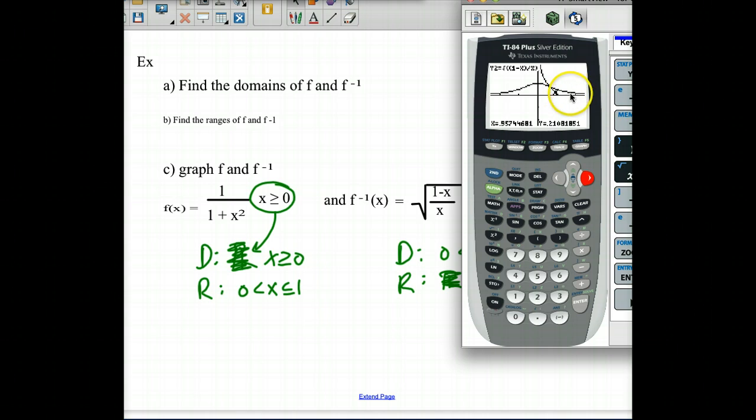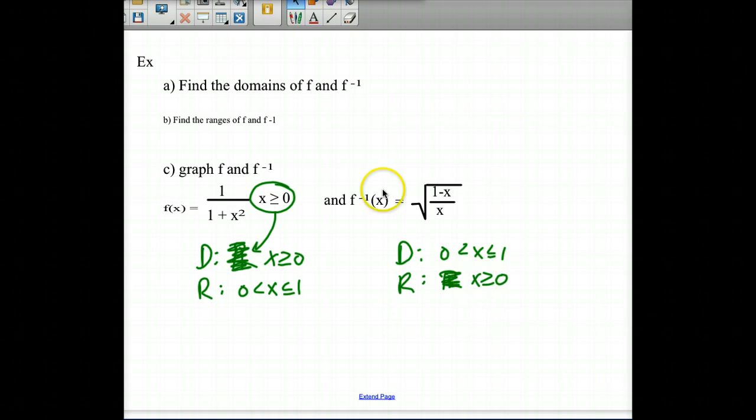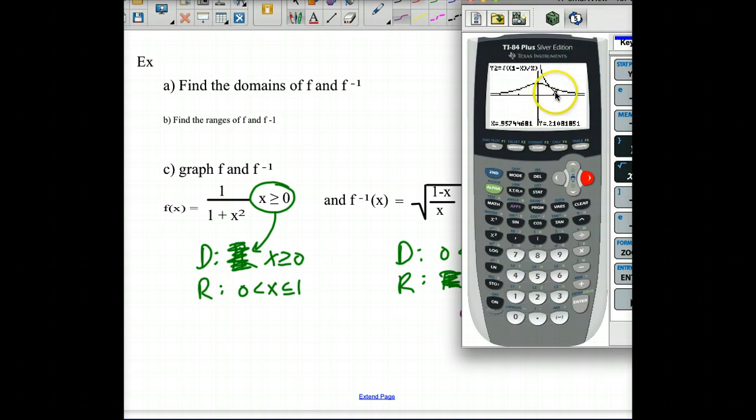So that's right for y1. And then y2 is this line right here, and the domain we said is between 0 and 1, and you can see it doesn't equal 0 for the domain, but it does go down to equal 1 here. And if we restrict that range, I see a mistake here. Range is obviously a y value, so that should say y is greater than or equal to 0. So the y values are greater than or equal to 0 and never less than 0. So we did get it right.